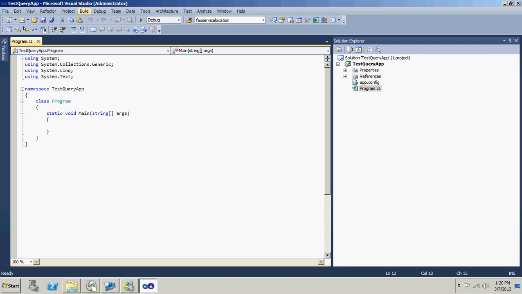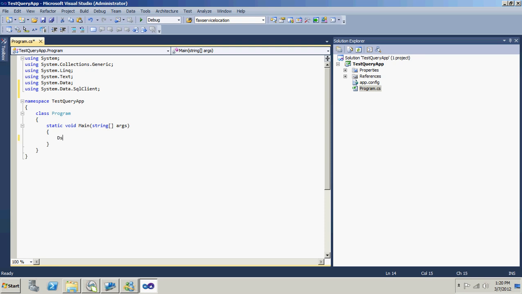Okay, and then I'm going to go back to the program. Now, one thing to mention, there's a couple of things you need to add in order to access the SQL server. The first thing to do is to add a using statement for System.Data and another for System.Data.SqlClient. System.Data is the namespace that holds a bunch of data-related classes, and one of them is the DataSet. We're going to be using that. The SqlClient holds the SqlConnection class, which we'll be using as well.